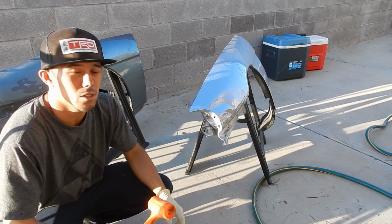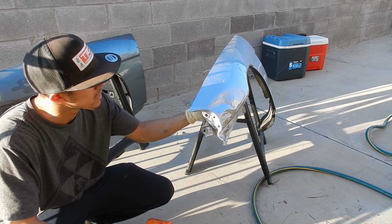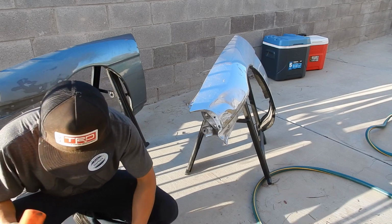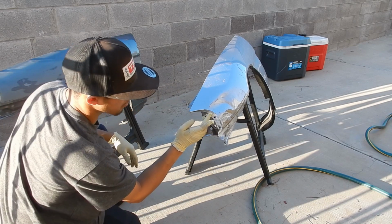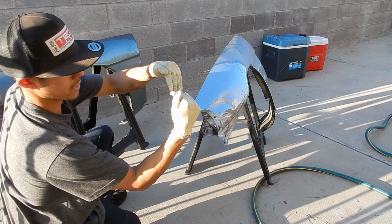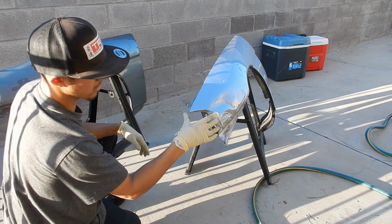I'm gonna use this dead blow so that I can get kind of the main crease out. And then I am gonna go to, I think I'm gonna use this one first. This right here is a pinch point, so we're gonna have to relax it so that once it gets back in the car, it'll set right.